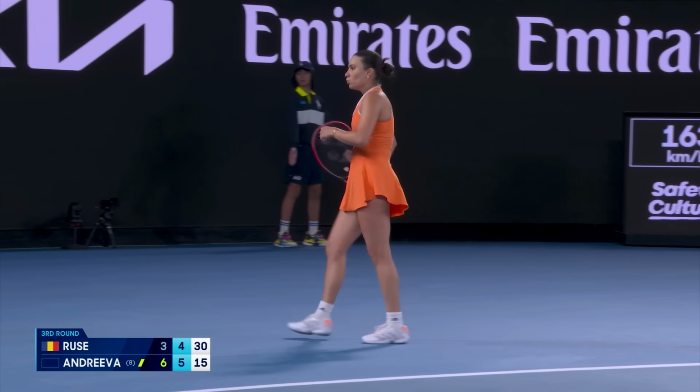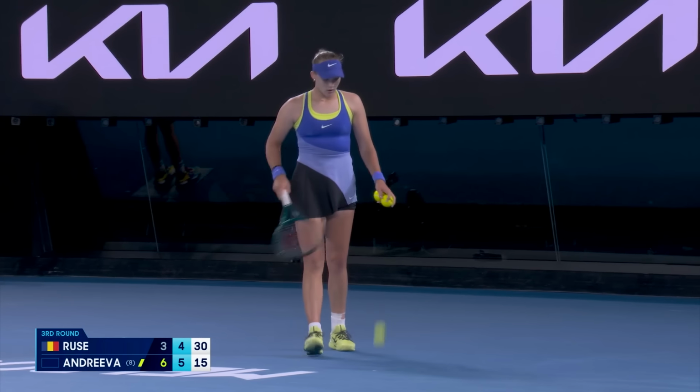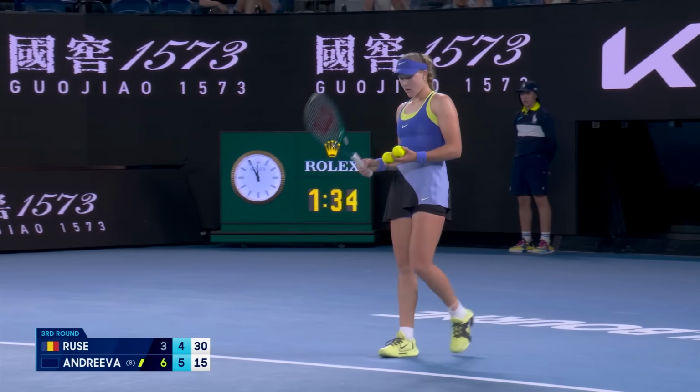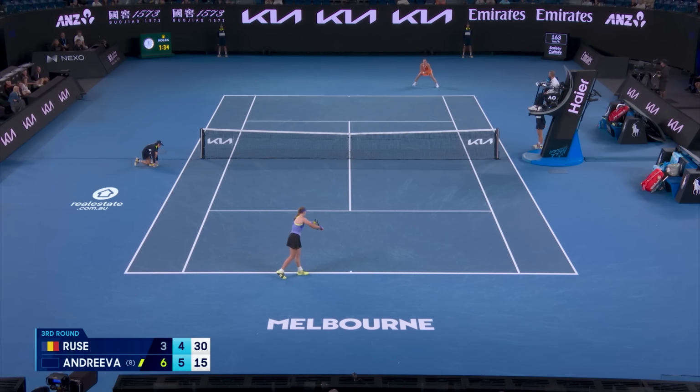15-30. And when you play tennis, you have felt it as well. When somebody slows the game down, Andy Murray was a master of this, or Medvedev, but then hits the next one, and all of a sudden the quick one feels like the fastest ball in the world. But if you continue to play the same pace over and over again, whether that's flat or slice or spin, these opponents get used to it.